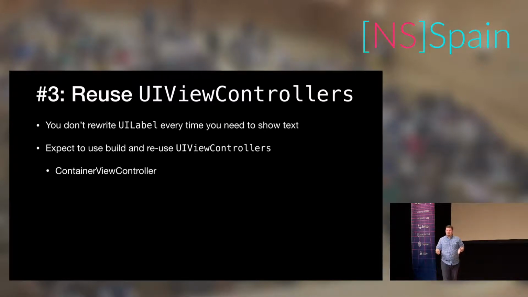Now, this sounds kind of dumb at first, but the neat thing about this is that I can change at runtime, just by calling set content on it, what the view controller inside of it is. And when I call set content, it's just going to do a simple crossfade, a dissolve animation from the old one to the new one. And once I've got this, then suddenly the possibilities multiply.